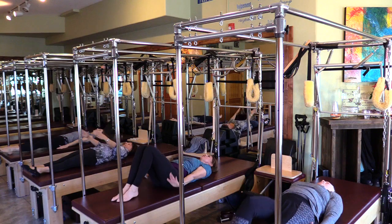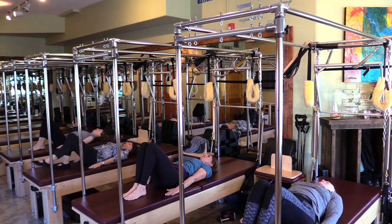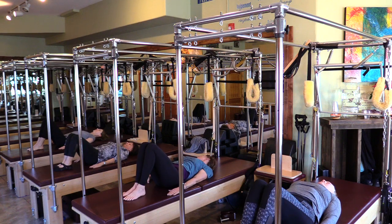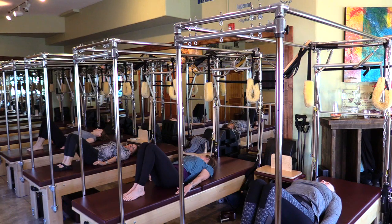Bend the knees, hands go flat on the mat and open up your shoulders. So I want you to press the whole backside of your shoulder against the mat. Keeping the backside of the shoulder open, imagine I'm standing on your armpits. So I'm gonna take it for a ride here. You're gonna drag me up by shrugging the shoulders up. Good, the shoulders are down into the mat. And then press all the way down.